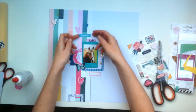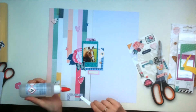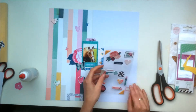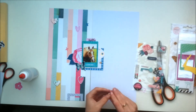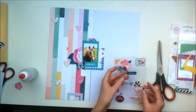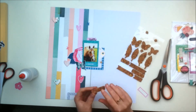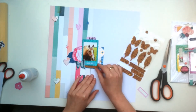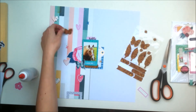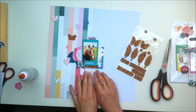I really like the gold foiling on that tag. I also added that butterfly from the Pink Paisley Moonstruck puffy sticker sheet, which also came in the embellishment kit this month — look at these stickers, they're so pretty! I want to do a layout focused on these stickers if I can find the inspiration, because I feel like my mojo hasn't really been there lately. I'm not really sure what I'm going to do to get my mojo back — maybe just watch a bunch of process videos and hopefully that will help.